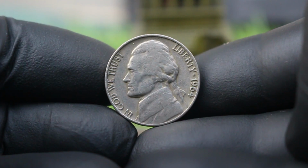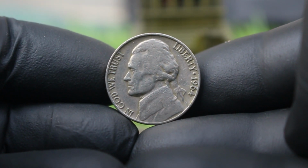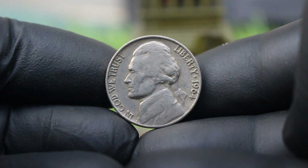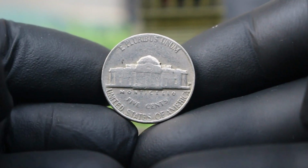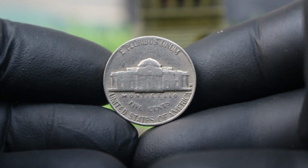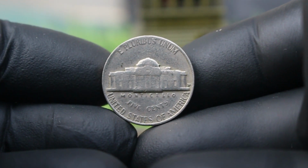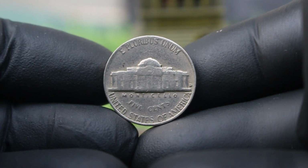While the 1964 Jefferson nickel is not as rare as some other coins, its market value can still be quite significant depending on its condition. In circulated condition, the value is usually very low, often just a few cents to $1. However, when in very fine condition, the value can reach between $53,500 or more.